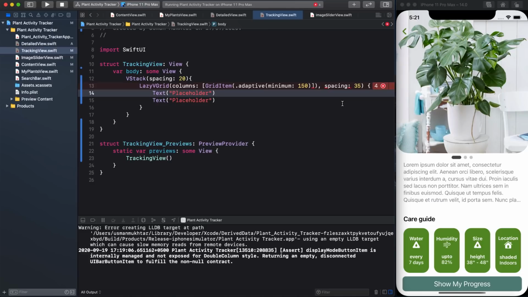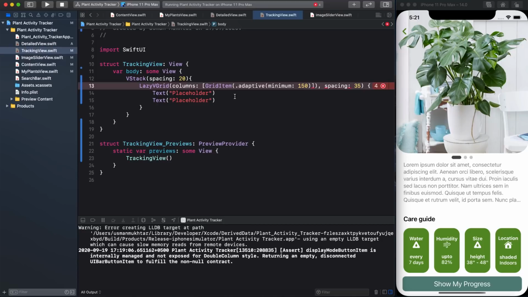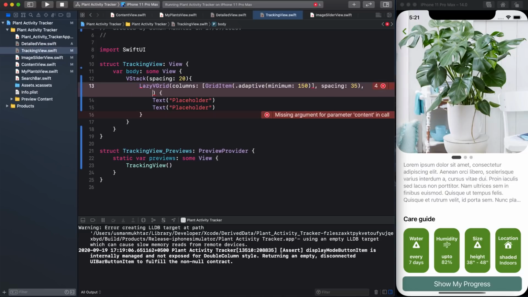And we are having some problems. Let me fix that. Okay, and let's also add another spacing of 35.